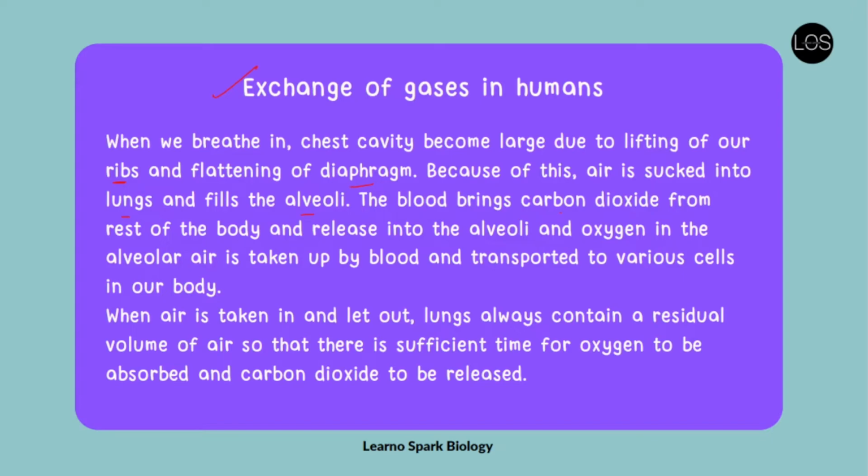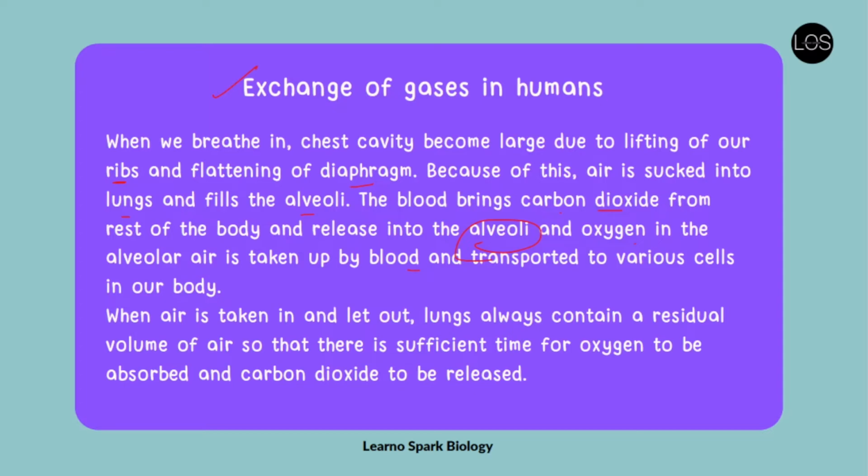The blood brings carbon dioxide from all the parts of the body and releases it into the alveoli. And the oxygen in the alveolar sac is taken up by the bloodstream and transported to various body organs present inside our body. And then they transport it to all the parts of the body.